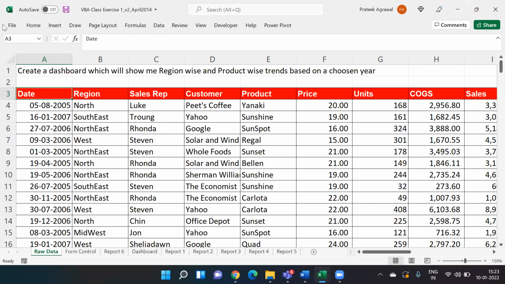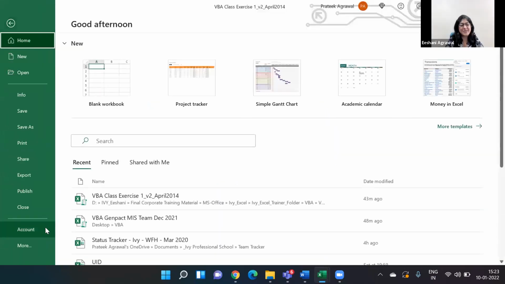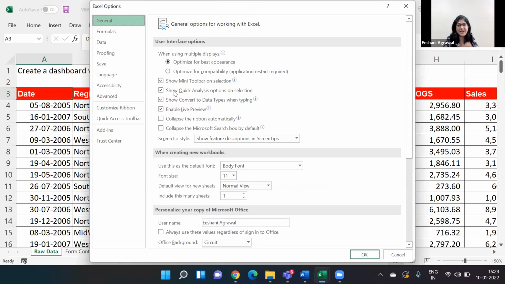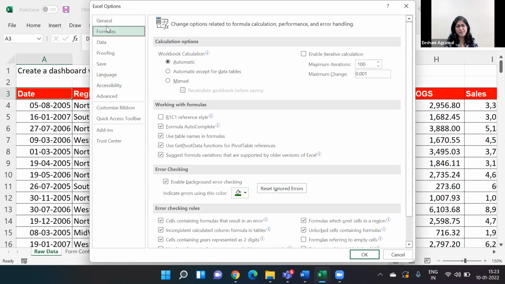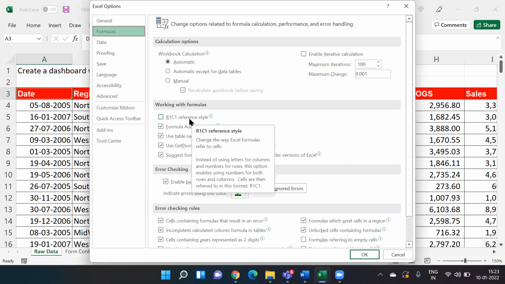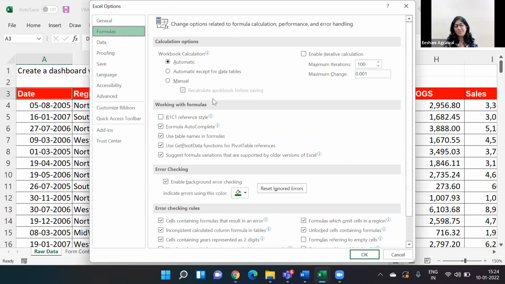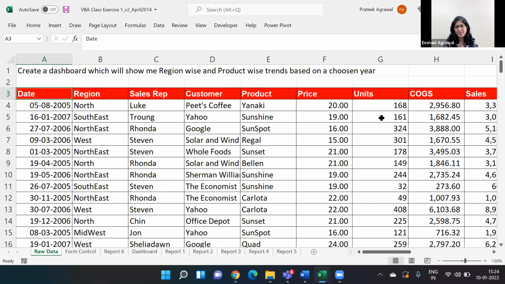I was also confused. There is a setting, though I don't know exactly where it is, in which you can decide how your formulas appear, whether in R1C1 or A1, A2 style. We typically work with A1, A2. See, R1C1 reference style. Oh, okay, I think this is right. Yeah, we typically don't use it because it's super confusing. Okay, thank you, I'll change it.